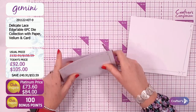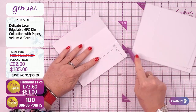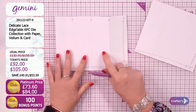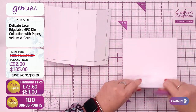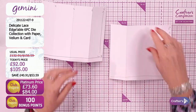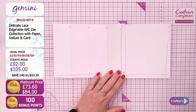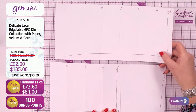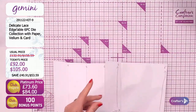So let me bring this one round. Fold all those score lines all at 2-inch increments. So that gives you your first part, 8 inches by 6. And then this one would be your 7 inches by 6. And two of these pieces will stick together. And that will form that piece exactly, or the other way around, so you can see. Okay? Excellent. So that's how you can do it two different ways.